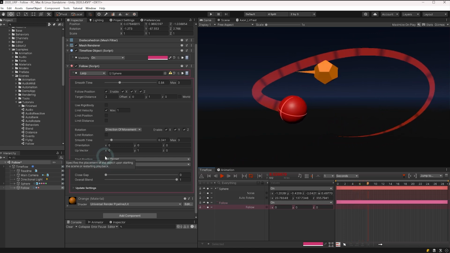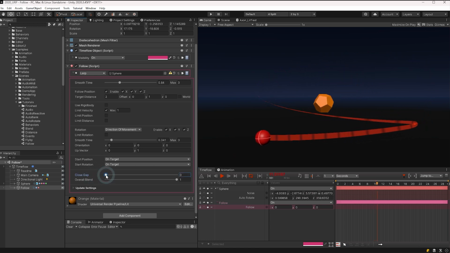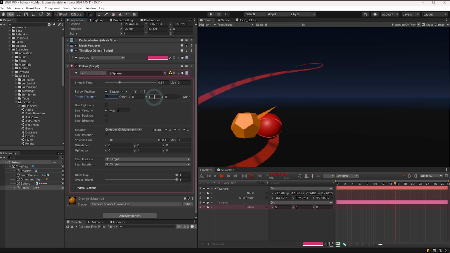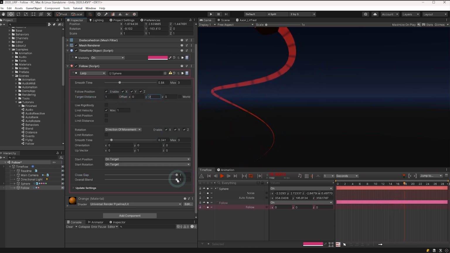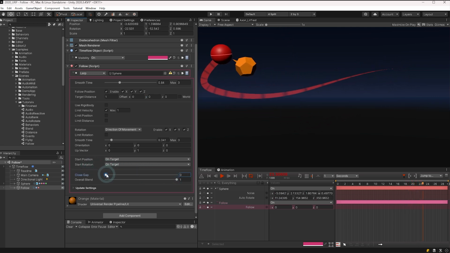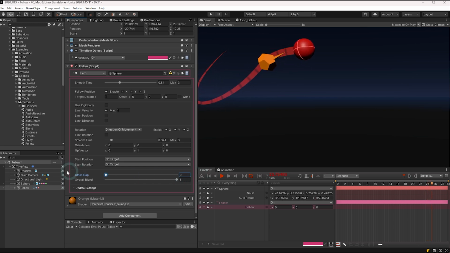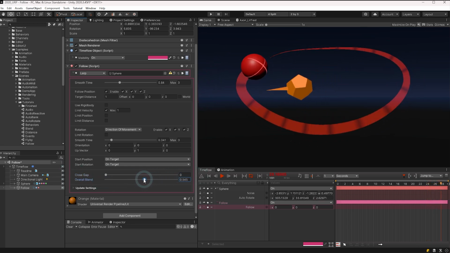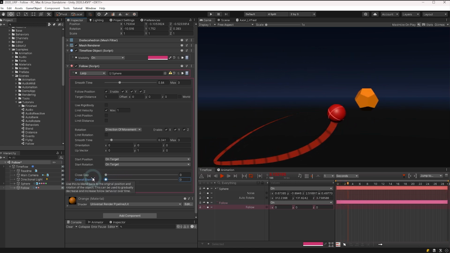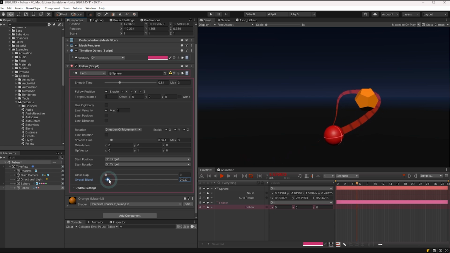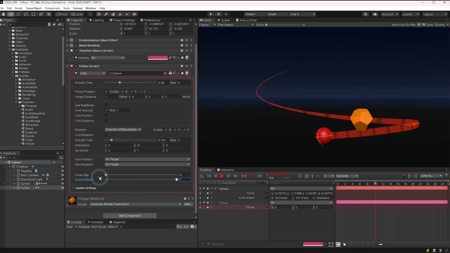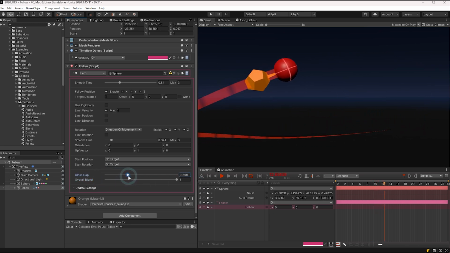In the last section, we have the Close Gap slider. Use this to force the object closer to the target. When Close Gap is set to a value of 1, the object follows directly with the target. This can be helpful to transition an object from following behind to being directly on the target, or vice versa. And the overall blend slider may be used to control the final amount of influence the follow behavior has. If overall blend is set to 0, the object stops following the target altogether, and at a value of 1, the following behavior is fully applied. Either of these sliders may be animated to transition following behavior on and off over time.